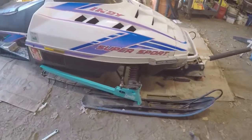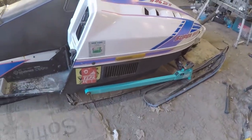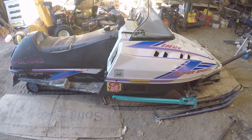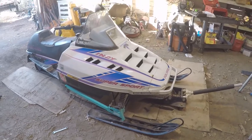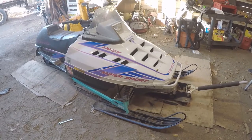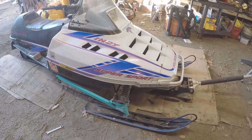We got the first arm on. I don't know how I feel about it. Looks like I got a smudge on it. Huh. I mean, it definitely sticks out a bit more. Doesn't really match the blue that's on the sled, but it definitely matches the helmet, so I'm sure it'll look fine when she's on it and riding it. But it kind of has a retro color. Kind of dig it. I'm gonna say I like it. I'm gonna go with I like it.